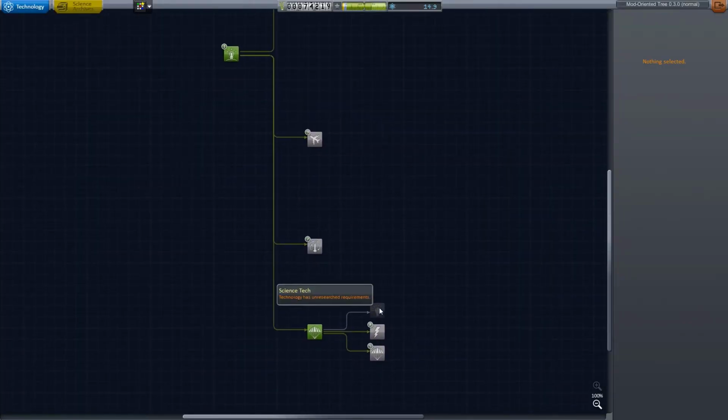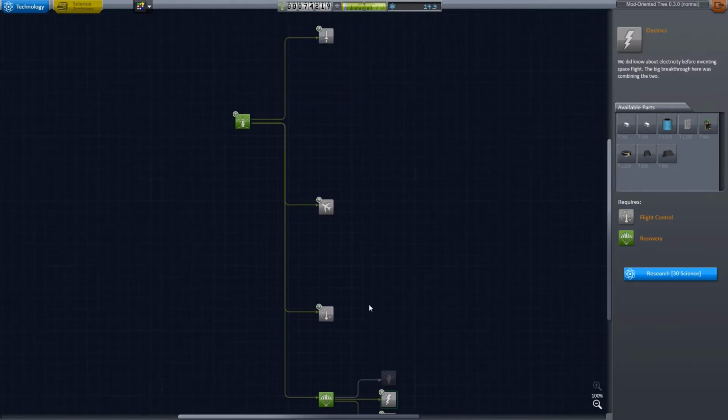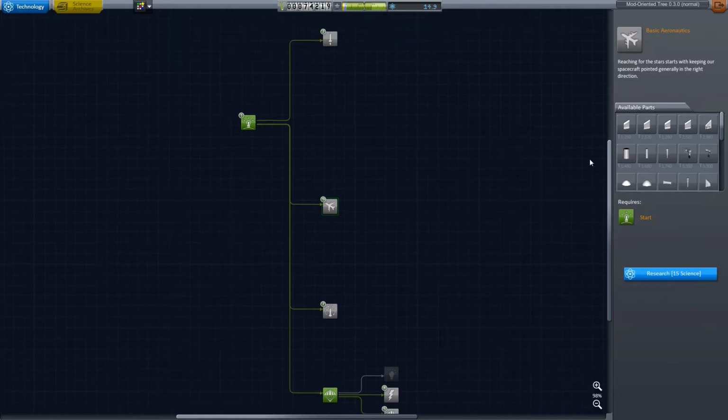So this little grayed out node here is Science Tech, which I'm assuming is the Material Science Bay. This node here is Flight Control, 10 Science, and that's probably going to be 30 Science. However, Flight is right here, our basic aeronautics. And that's 15 Science, which we can almost afford.